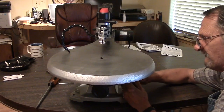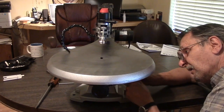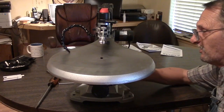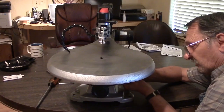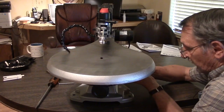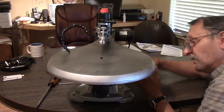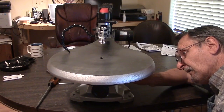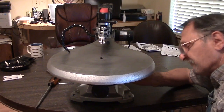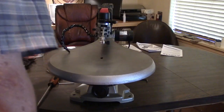Oh, got the other one easier. Yeah, maybe I will give it just a little bit more on each side because it didn't feel that tight. Felt like I could go a little bit more. Those had lock washers on them too, so the chances of those things working loose is slim to none. Well, you know what? That's tight enough. Works loose, I'll tighten it up. So now that is done.